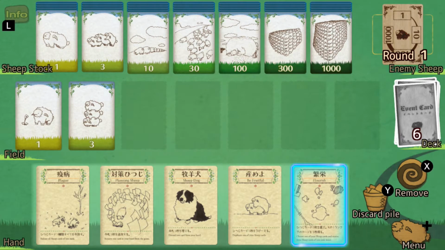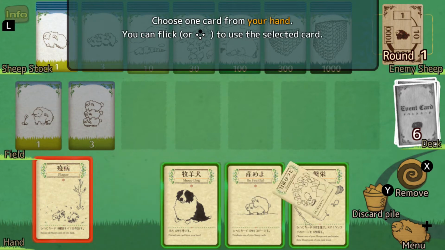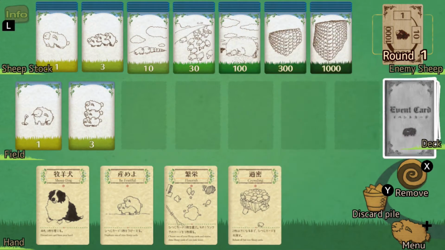Receive 3 sheep of a lower rank. Yeah. If I could, I'd really want to upgrade first. Why don't I remove the Plague from the game? That's not a bad move. And I've still got the ability to remove something from my hand. Plague really sucks sometimes. It can end your game sometimes.